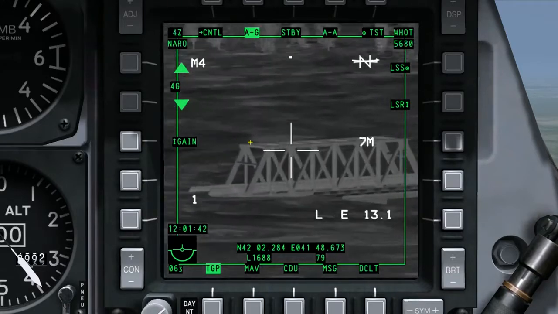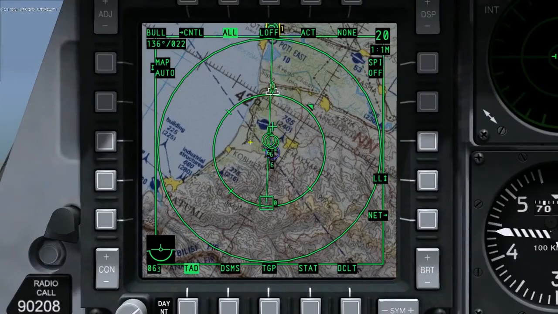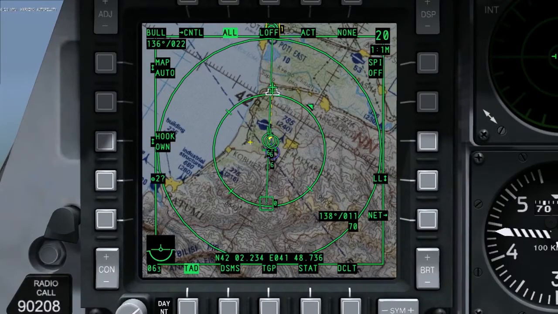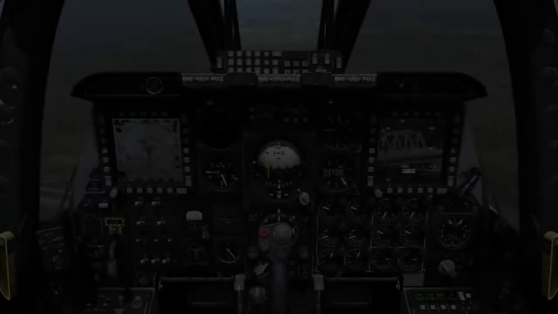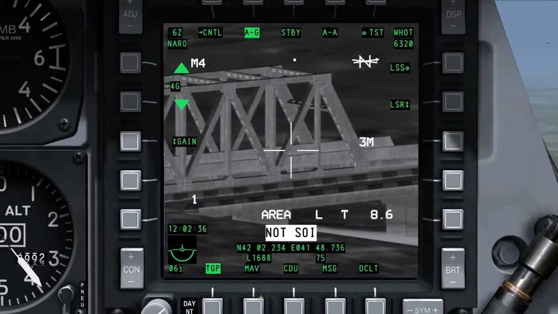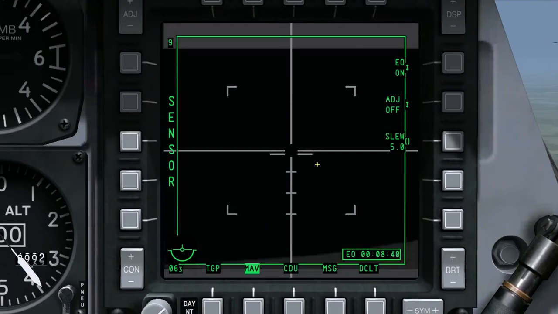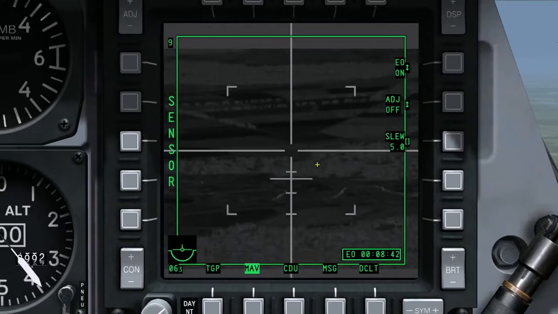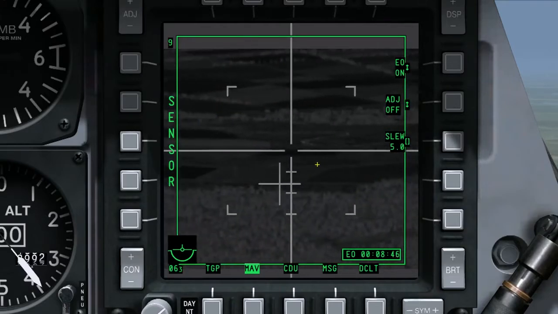To do this, point the TGP at your target and press TMS forward long. You can confirm the sensor of interest on the TAD by looking at the new wedding cake and in the lower left of the HUD where it will read TGP. The next sensor is the Maverick Seeker Camera, so select it, then select it again to make it your SOI. It works exactly like the TGP, except that it has limited zoom and it cannot set a point of interest. It is only used to engage targets. We'll go over how to use the Seeker camera to engage targets in another video.